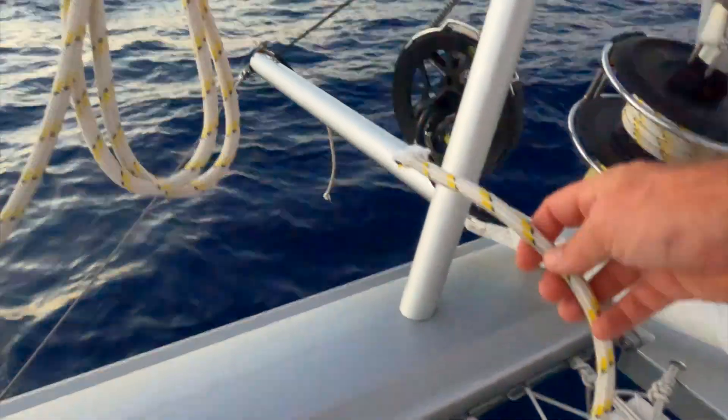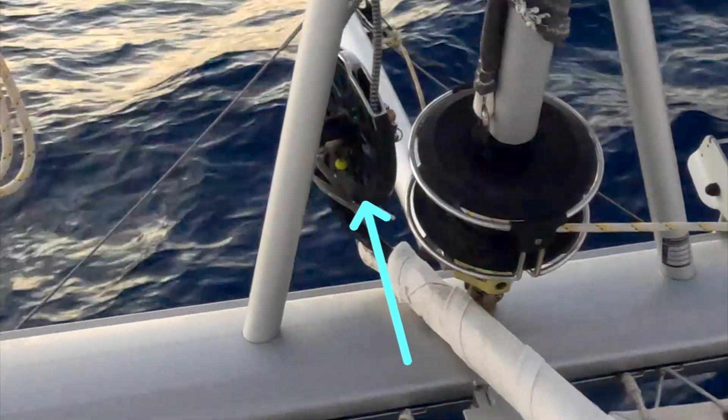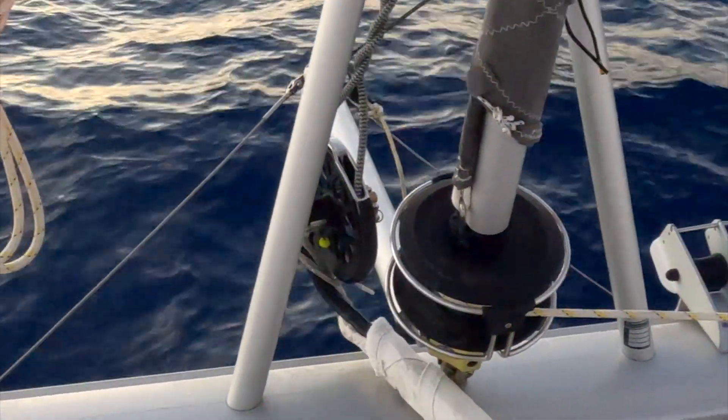It was miserable. We got slammed around so much it broke — the halyard at the bottom of the Code Zero sail. It had been pounding so much it just broke this morning. We still had to go through a cut, so we were waiting for some daylight so that we could see what we were doing in there, because the charts say you need to be able to see things, and we'd never been through it before.